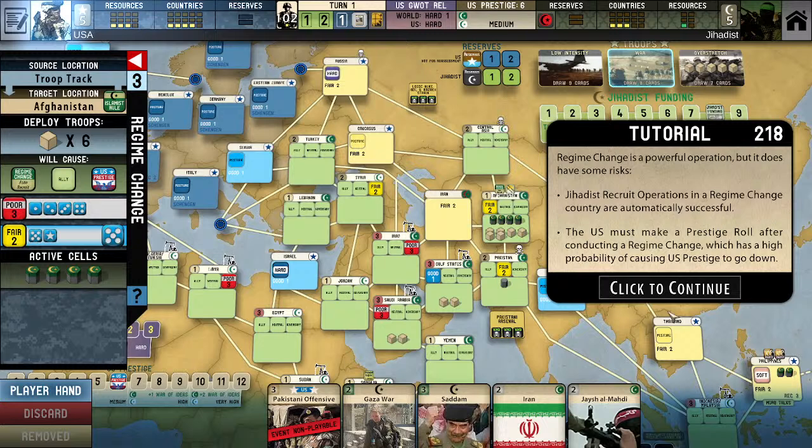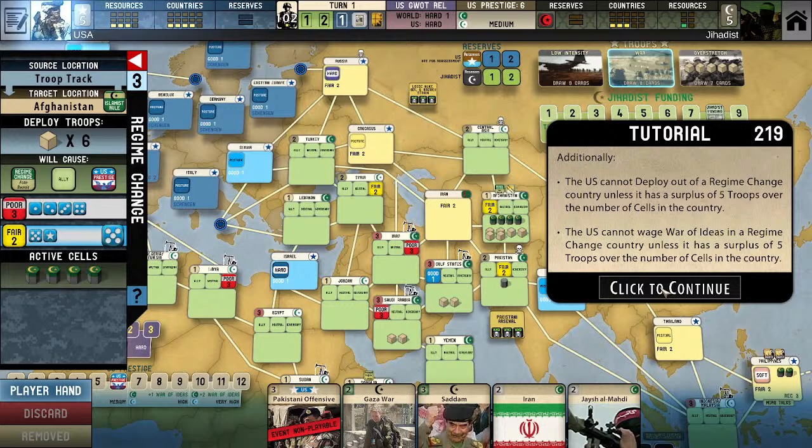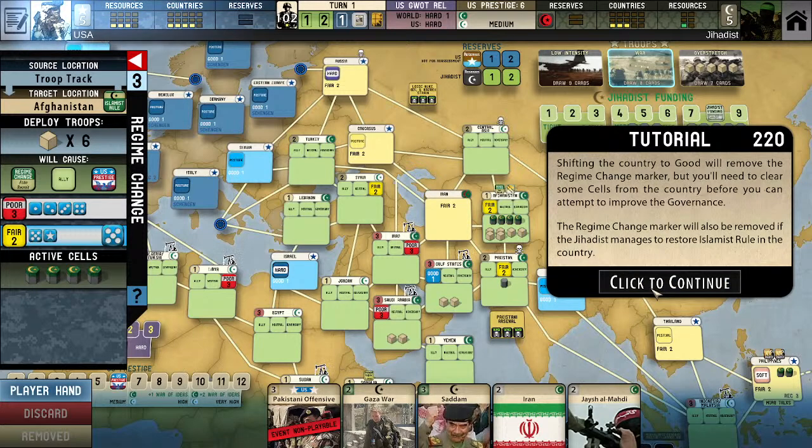Regime change is a powerful operation, but it does have some risks. Jihadist recruit operations in a regime change country are automatically successful. The U.S. must make a prestige roll after conducting a regime change, which has a high probability of causing U.S. prestige to go down. Additionally, the U.S. cannot deploy out of a regime change country, or wage wars of ideas there, unless it has a surplus of 5 troops over the number of cells in the country.